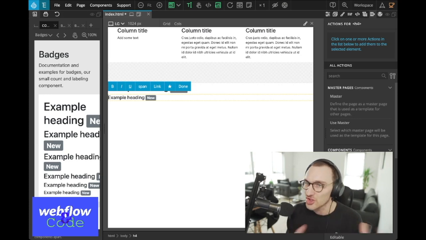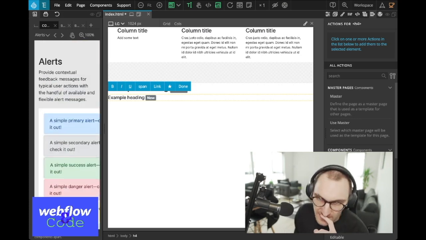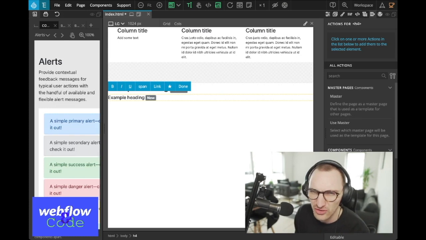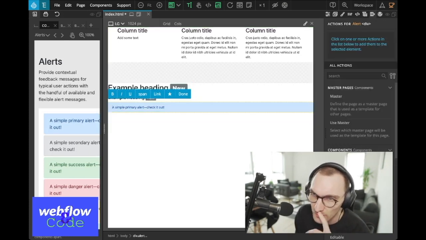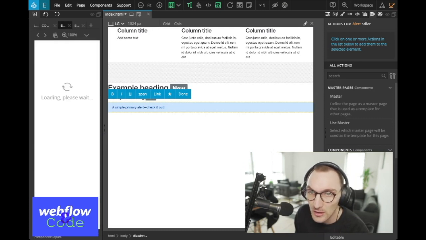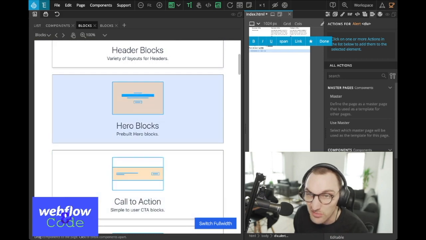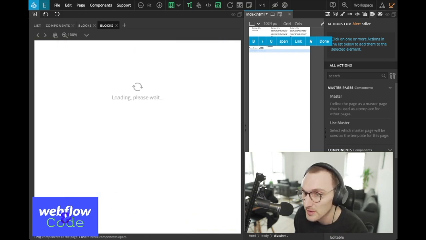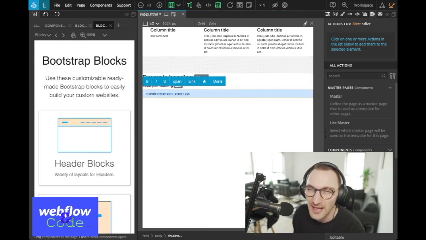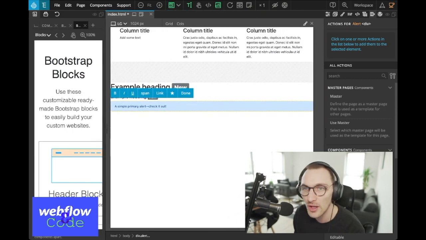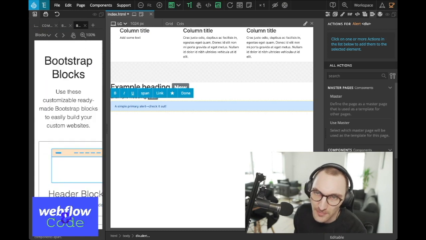I'd show you the Bootstrap library, but this looks like the documentation for Bootstrap. So it looks like a much more visual way to start dragging things in and playing with them, which is quite cool. Looking over here. Blocks. I guess these are pre-configured components. Right off the bat, it doesn't look as nice as Webflow. It looks a bit more clunky, a bit more boring, I guess.